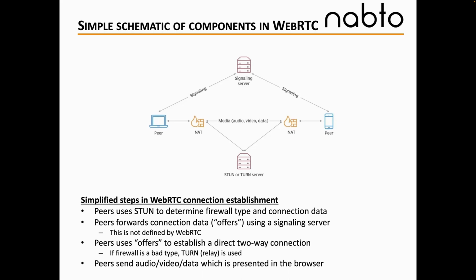Normally this is done via a signaling server. And this is where WebRTC actually is not standardizing as much. Basically, in theory, you could transmit these offers in any way you want. You could send it via email, you could phone call and let the other peer type it in a user interface. But normally what you see is some kind of signaling server being used to exchange these offers. Once these offers have been exchanged, the two peers will use them to create this direct connection.